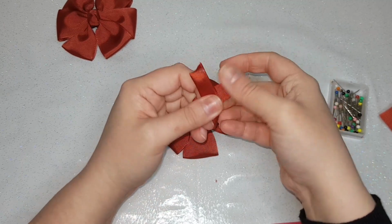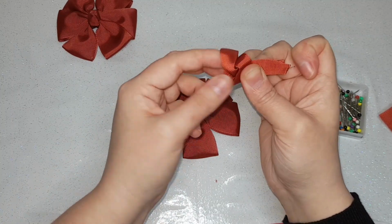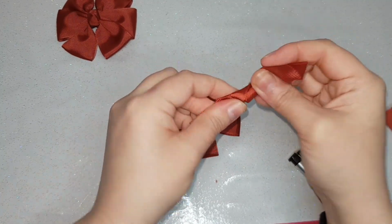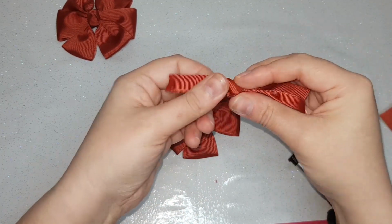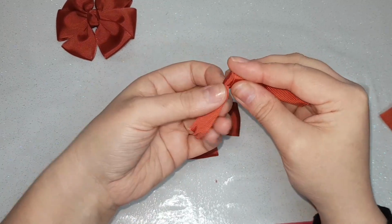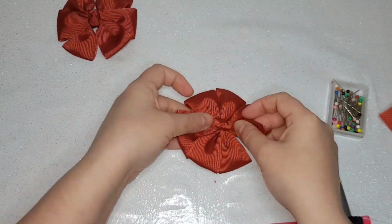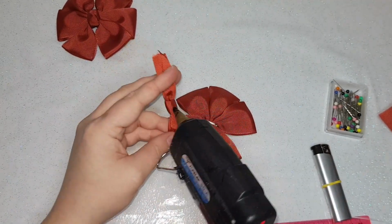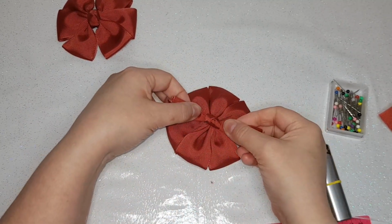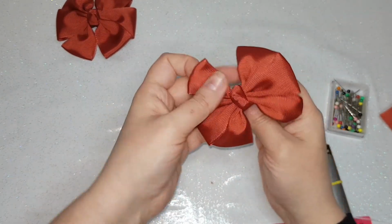It's exactly the same as what we just did a minute ago. So round like that. Take your loop through. And there we go, chunkier knot for our centrepiece there. And I'm just going to put a touch of glue here, just a little bit there, and hold that right on the centre, like that. Dry a little.